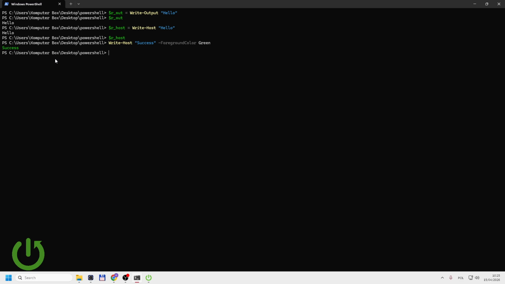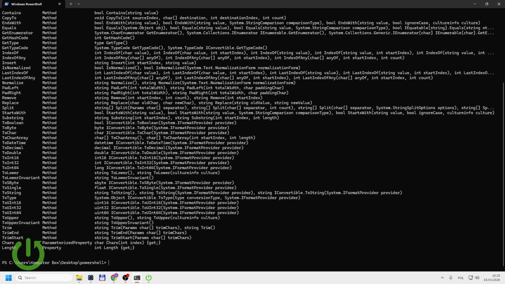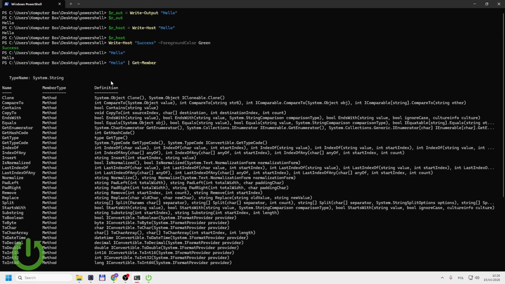And it's very important to say that writing Write-Output is optional, because if you are doing something like this, Hello, for example, this is a Write-Output, because PowerShell by default sends a string as Write-Output. So I can do something like this with the pipeline, and I can do Get-Member, and it will work fine. So that's how it works.